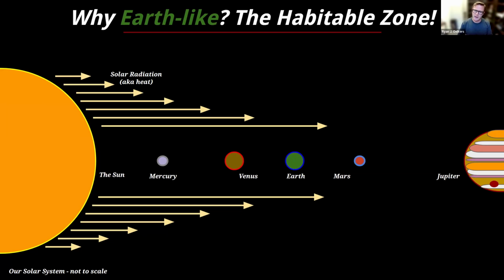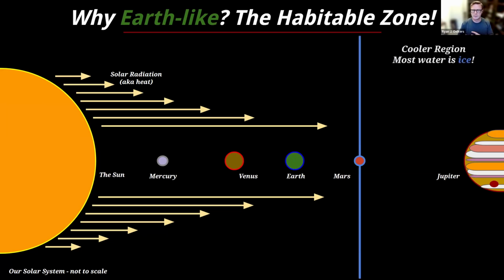And so we think, based on how the solar system formed, that there's probably 3 regions in the solar system. First, there's a cooler region where most water is in the form of ice. So anything that landed on the surface of a planetesimal while it was forming became frozen and actually started to build up the larger planets. That's why we think Jupiter is as large as it is, because the solid rock that started off as Jupiter's core was covered in ice and allowed it to maintain its primary atmospheres.